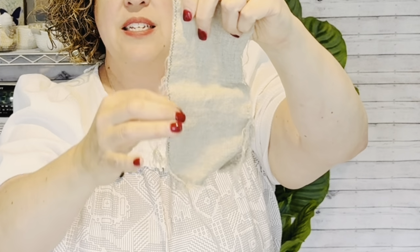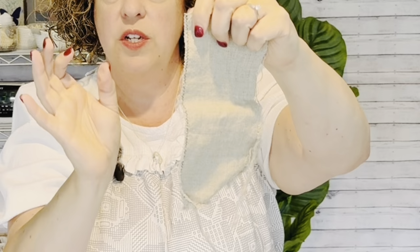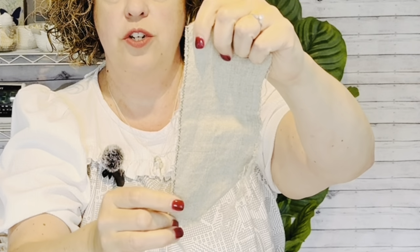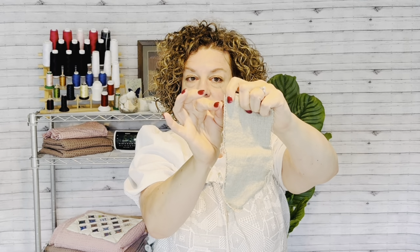I did the zigzag stitch about an eighth of an inch from the edge of the fabric so that it was really close and wouldn't lose too much to fraying. And it's done a fairly good job. Now there still was that little eighth inch of fabric out beyond the zigzagging, and some of that has frayed a little bit. That's not too concerning, and that's not enough to tangle up in your washing machine.